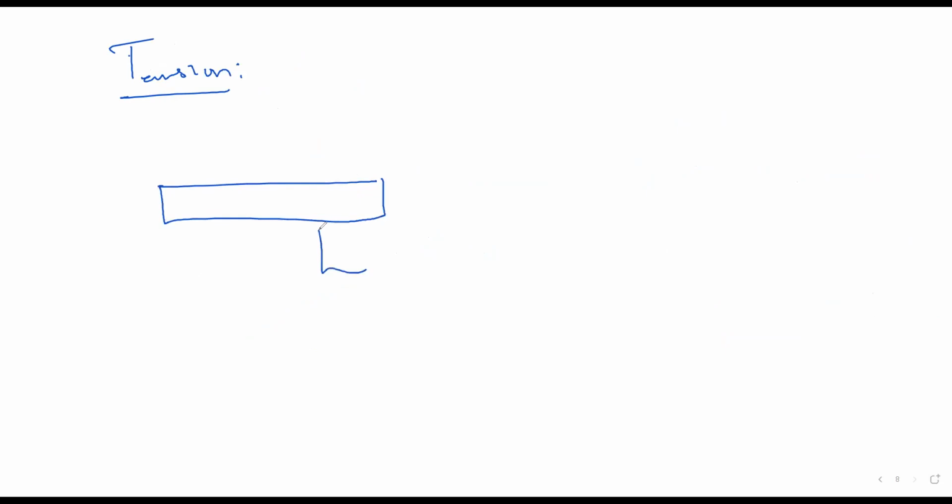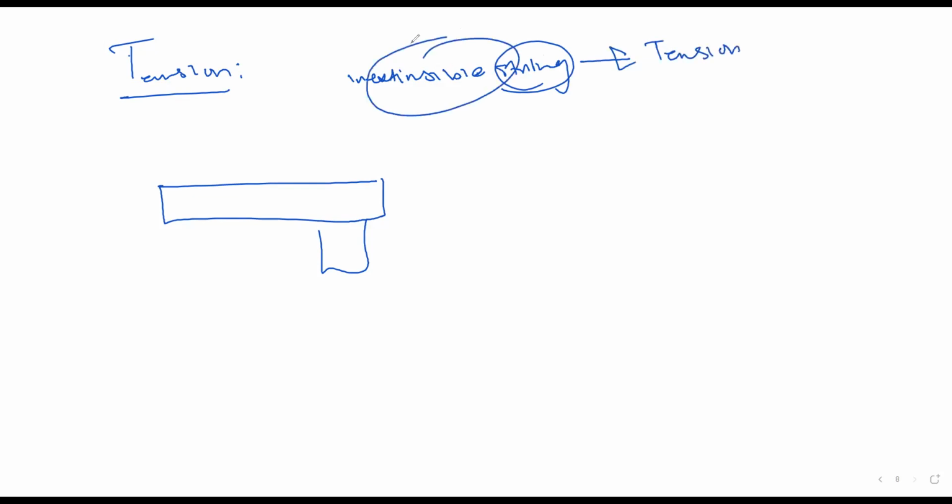Let's look at further things in here. We'll be looking at something called tension. In tension, it works like this. If they tell you about something called an inextensible string, when they talk about a string, they're telling you about tension. When they're talking about this, they're telling you about no weight.